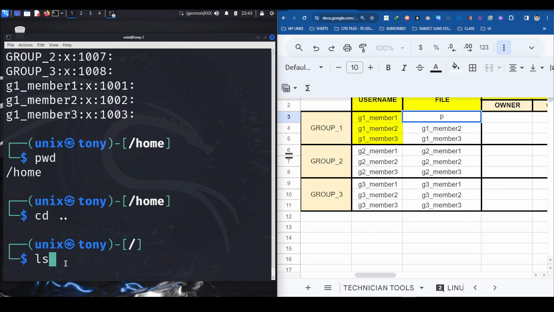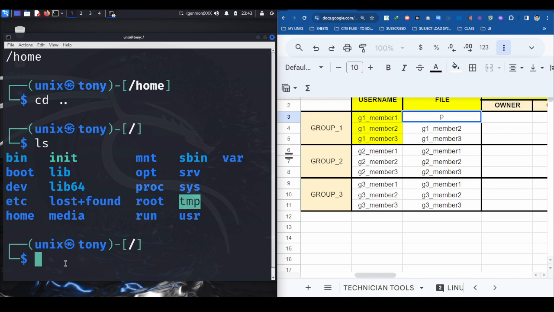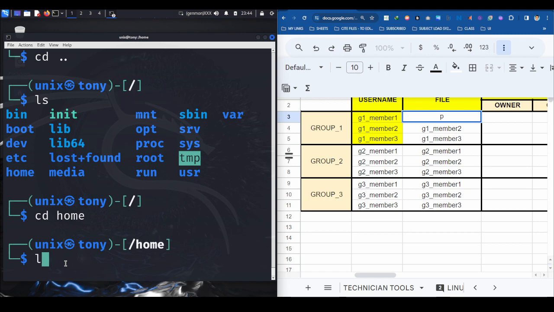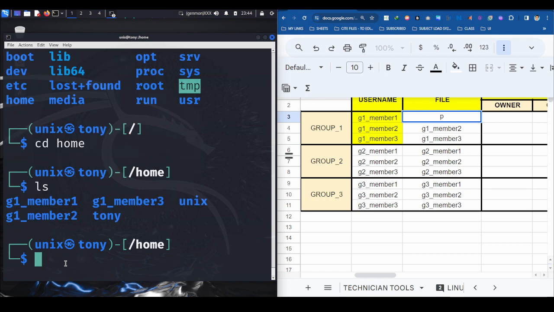Okay, sorry, but we need to go to the home, then ls. So for the home, there is an available home directory for G1_member_1, G1_member_2, G1_member_3, for Tony, and for Unix.